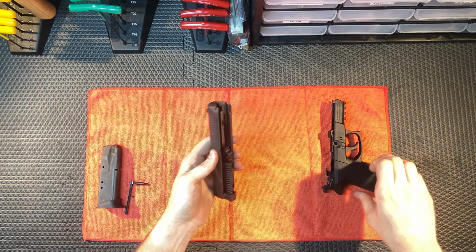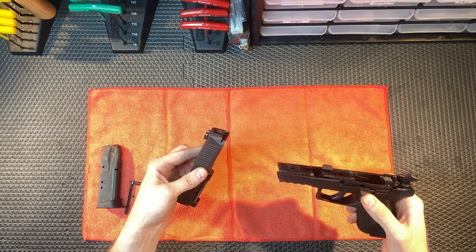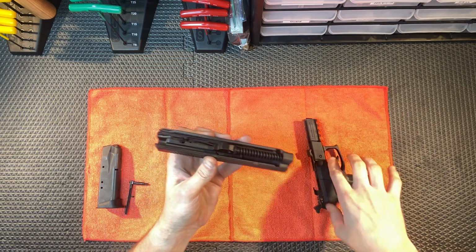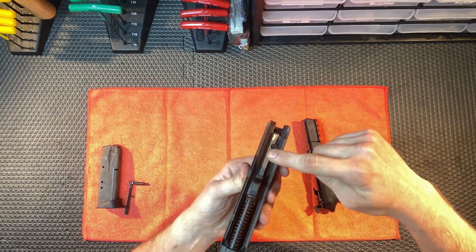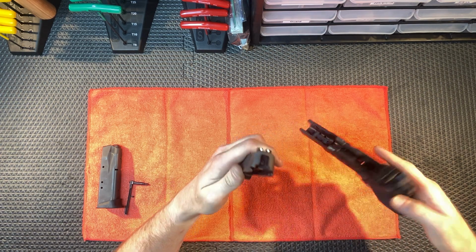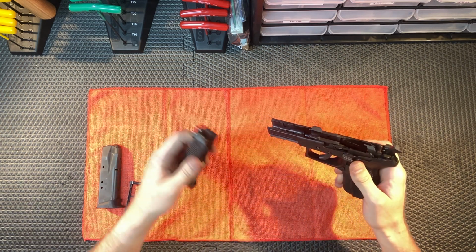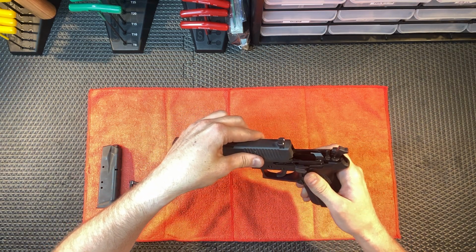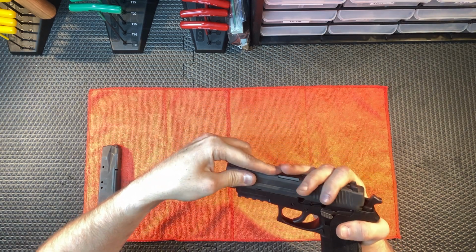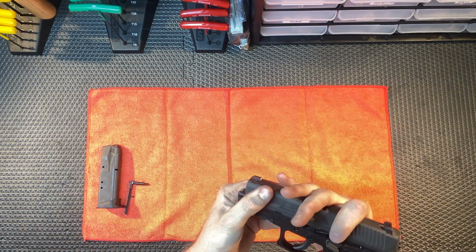Okay. So at no point on any firearm, and I try to make note of this, should there ever be any reason why you really need to manhandle a gun. The inside of the slide, where it meets the frame, has little channels. Those channels slide right over these rails, and that's what keeps it on the frame. So I'm going to line it up with those rails. There you go. Monkey grip my gun.